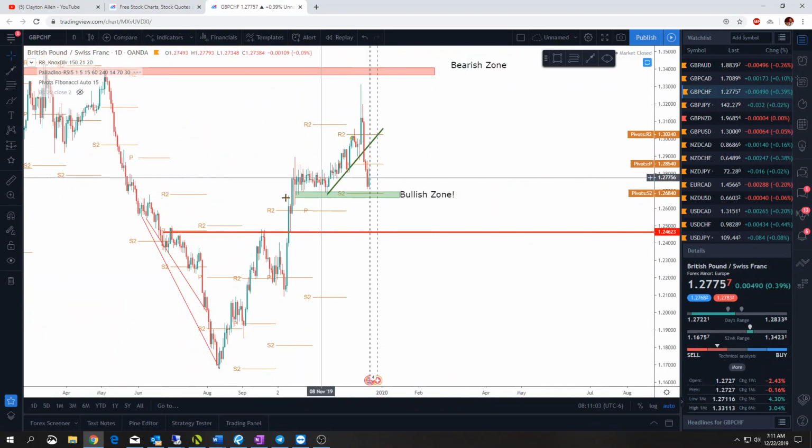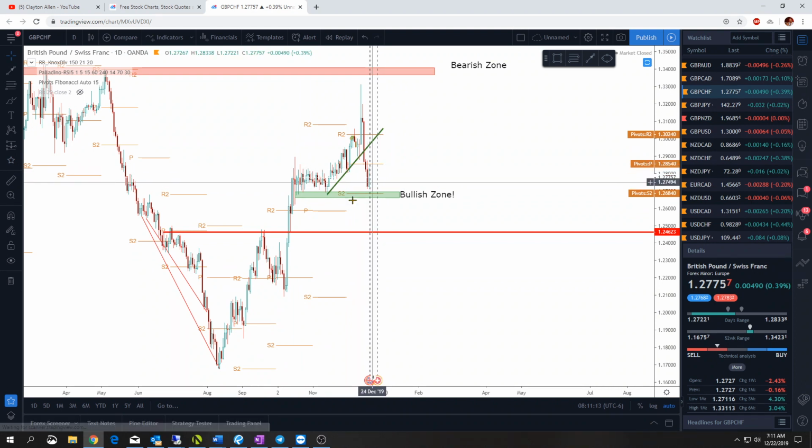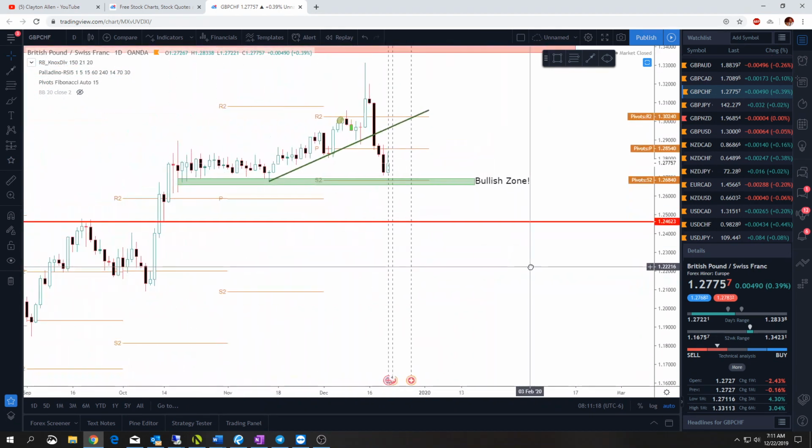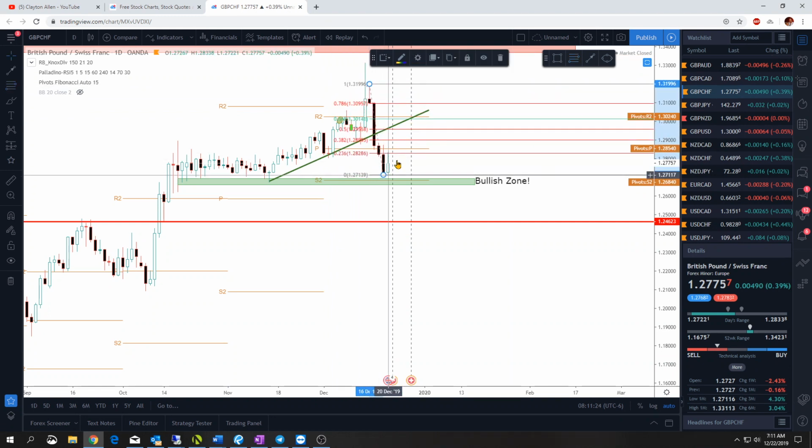Okay, my favorite pair, the one that I was stuck in with Wally, my robot, and my L6. I got out of that L6 last week, and now we have this what could be called, if you throw a Fibonacci on this bearish impulse leg, we're only back to the 0.23. I would like to see price come up to the 0.38 or possibly the 0.5 and take another sell trade for here to be a continuation of this bearish move.